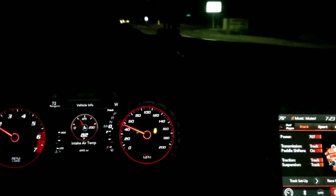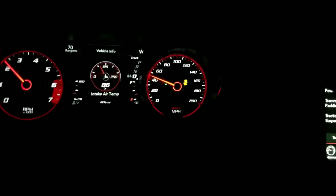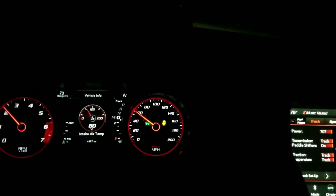All right, so we should be good out here. I don't got nobody behind me. Oh man, I didn't even do it, I just downshifted. I ain't getting too crazy because it is kind of chilly out tonight, and got a little bit of wheel spin. So I ain't trying to get too crazy on these cold tires and all. Intake air temps are still good. I guess I could have done the same drive with the stock airbox and then this airbox just to compare how the IATs stack up.